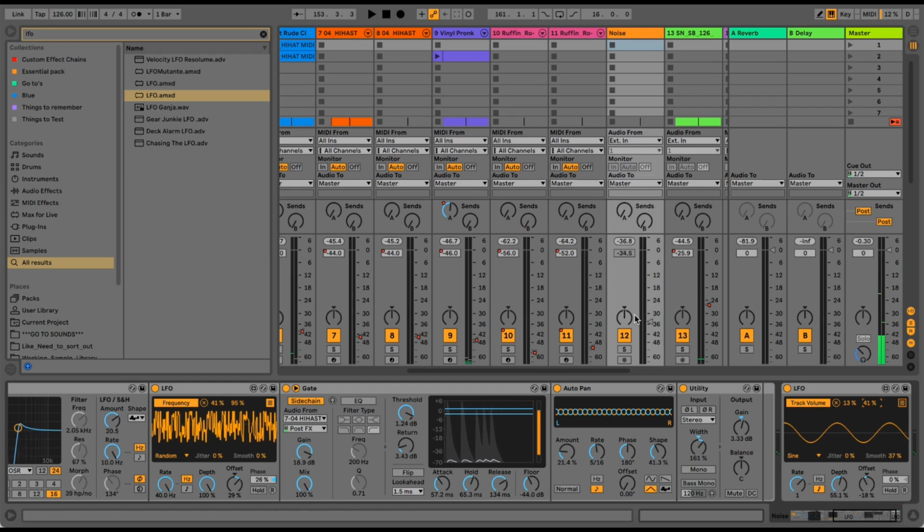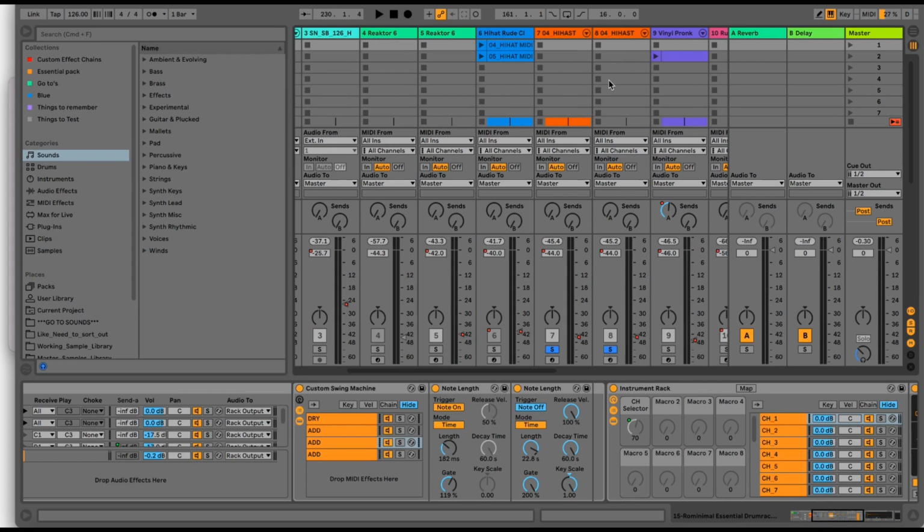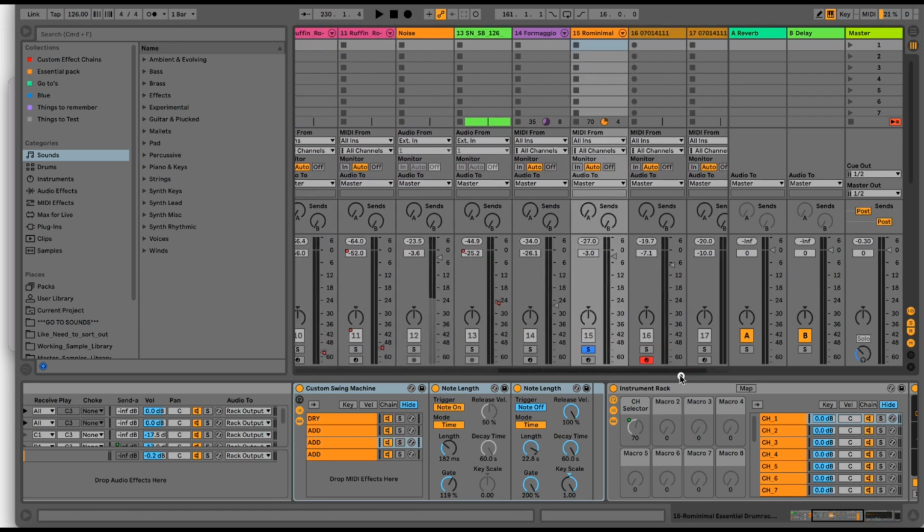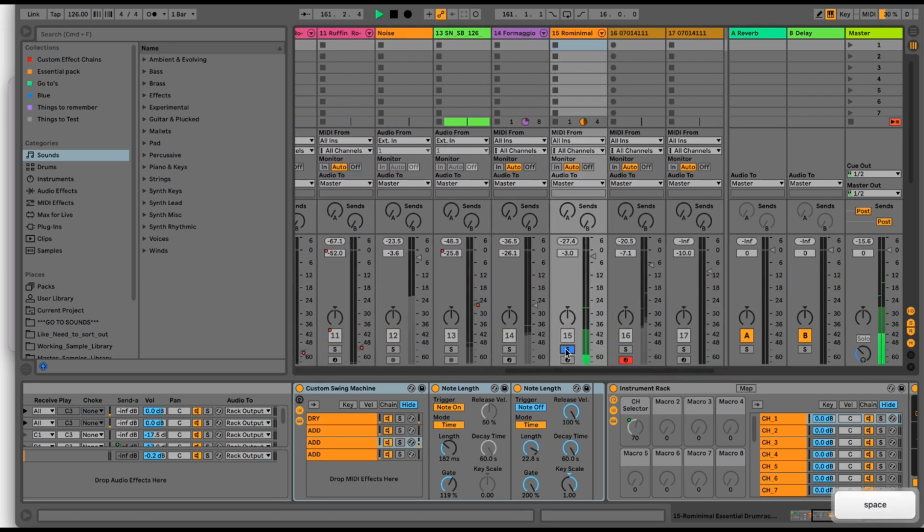Yeah, that's the thing about echoes. Next thing, what else do we have here? Okay, the next concept I want to show you is the custom swing machine. I call it that way, and if we listen here, without it, it's a simple pattern, and with it, almost sounds like a delay, right? But there's more to this.